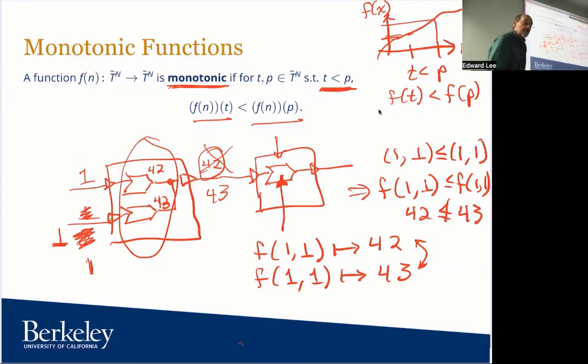Okay? So if that 42 could be visible to the downstream reactor when this is bottom, then the function implemented here would be non-monotonic, and we couldn't use the Knaster-Tarski fixed point theorem to determine the behavior of the program. So Lingua Franca guarantees that these functions are always monotonic by ensuring that the order in which reactions are invoked is always determined by the precedence order that is expressed in the program.